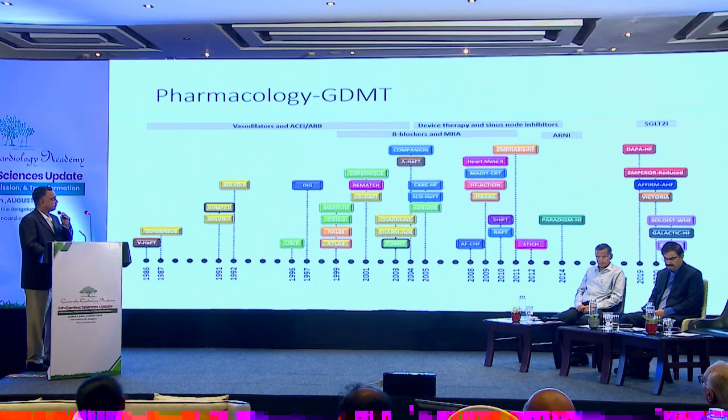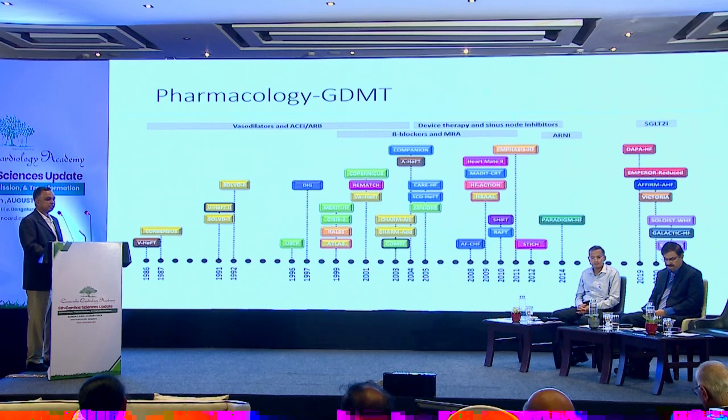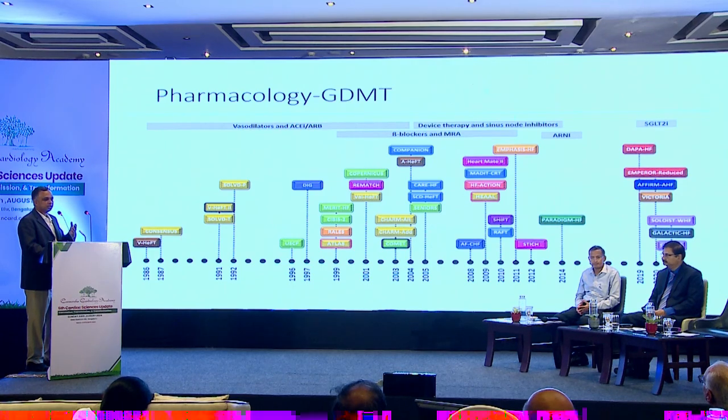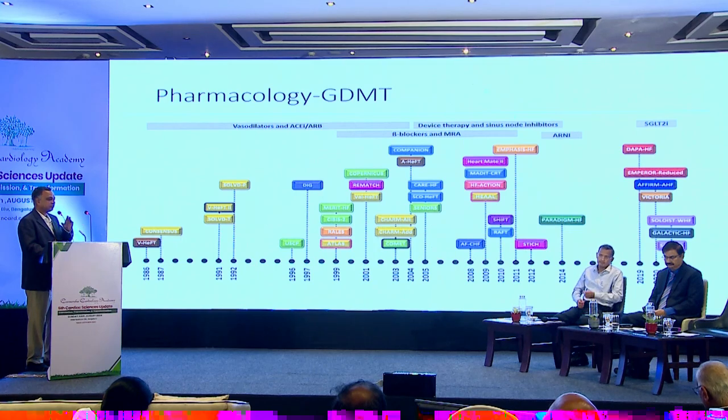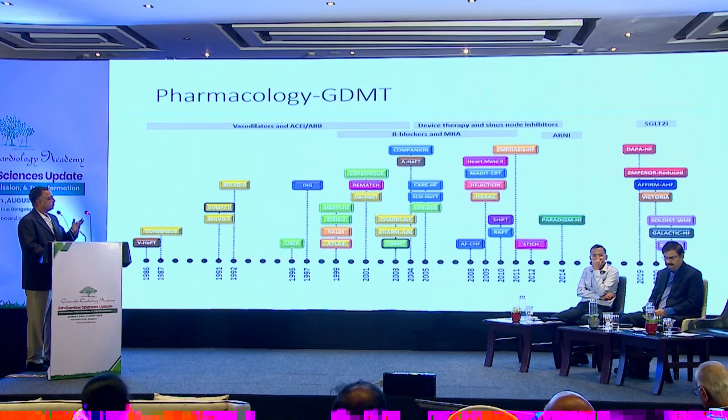How did we come to this? There is an armamentarium of trials. If you look at it from 1986, we are entering into almost 30 years now. The medical therapy came out of this trial data. The majority of the trials were on 4 basic groups of medications, that is the ACE inhibitors, ARB, the ARNI, which is replacing them, beta blockers, and mineralocorticoid receptor antagonists.